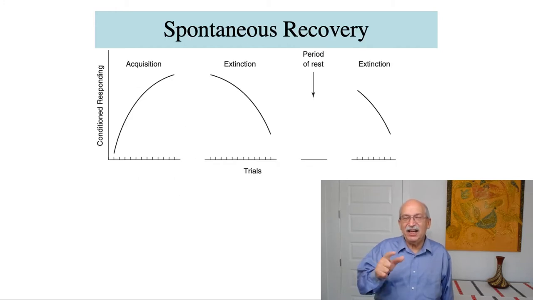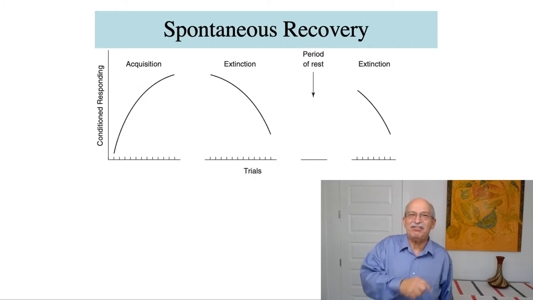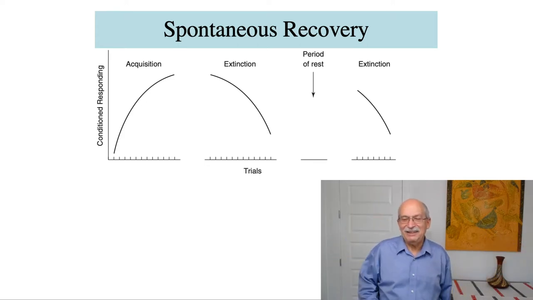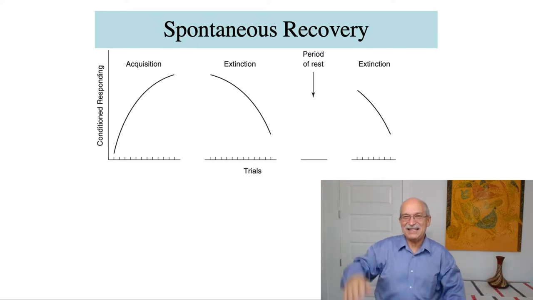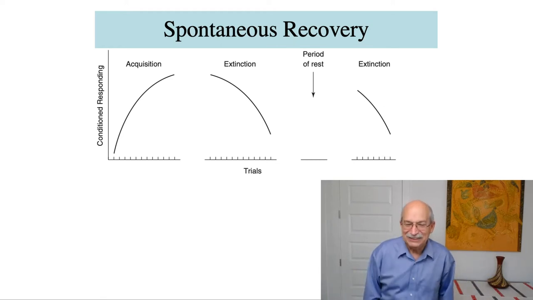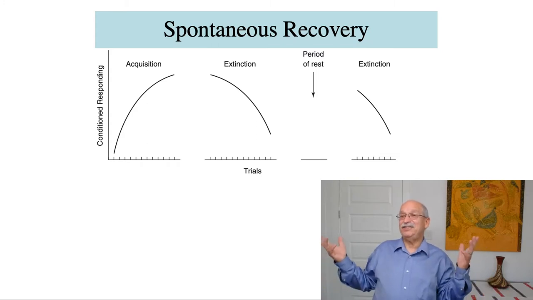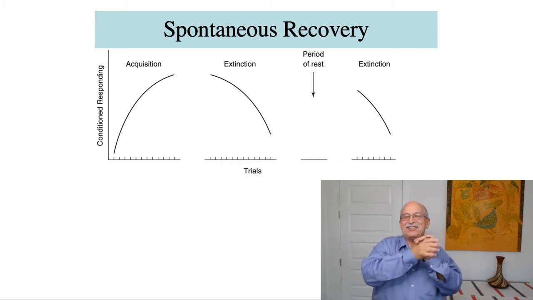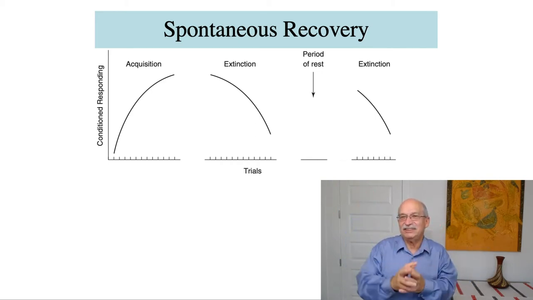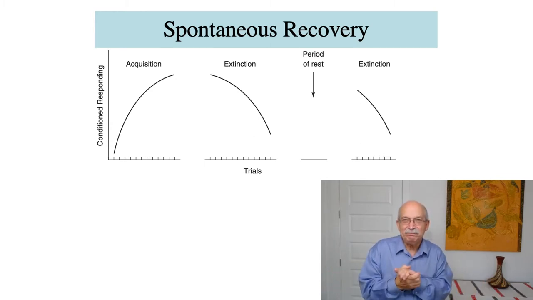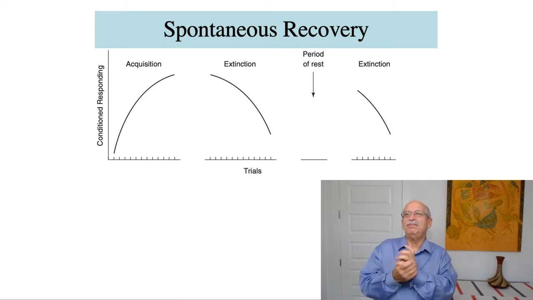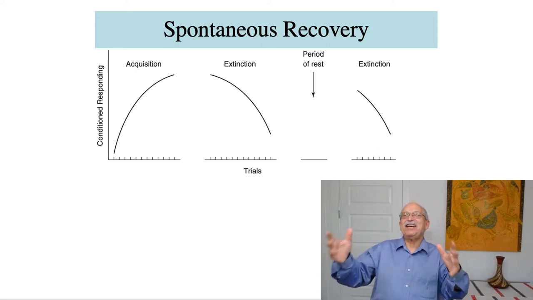The next slide illustrates another phenomenon Pavlov identified, which is spontaneous recovery. Here we do acquisition, and conditioned salivation, or conditioned fear, conditioned sign tracking, whatever you like, increases, goes to an asymptote. Then you do extinction, keep doing extinction trials, and behavior goes down. And then you think you're finished, you celebrate your success. So imagine you're doing therapy for stage fright, for example, and the fear of public speaking goes down, and you think the therapy was successful, the therapist collects their fee, and the client goes to perform a couple of weeks later, and their stage fright has returned.